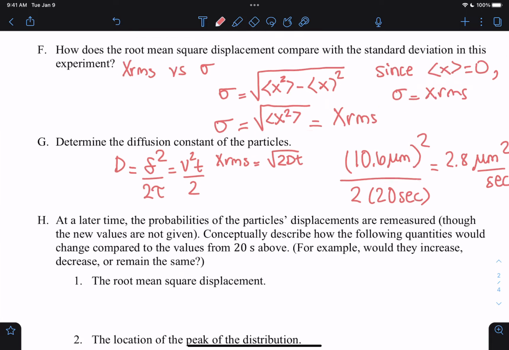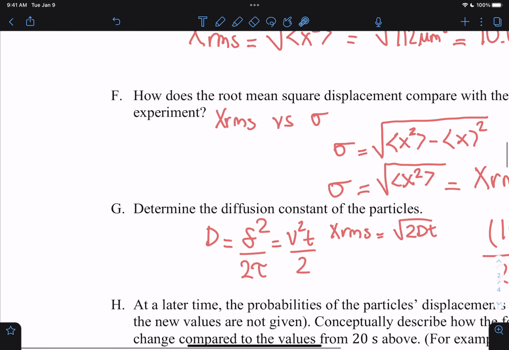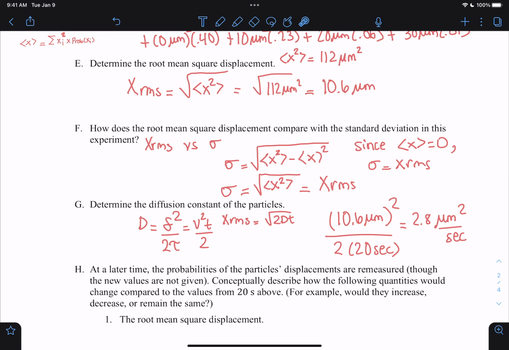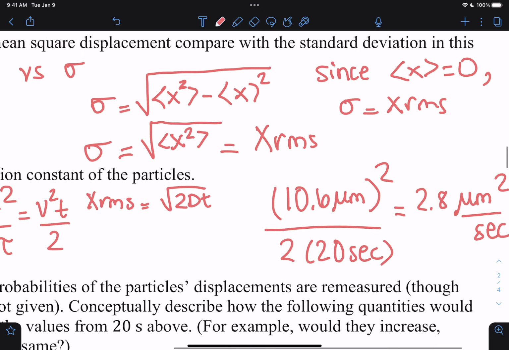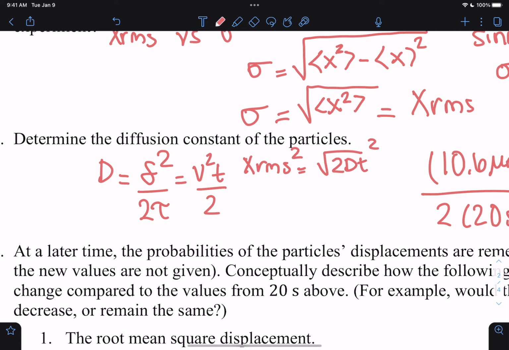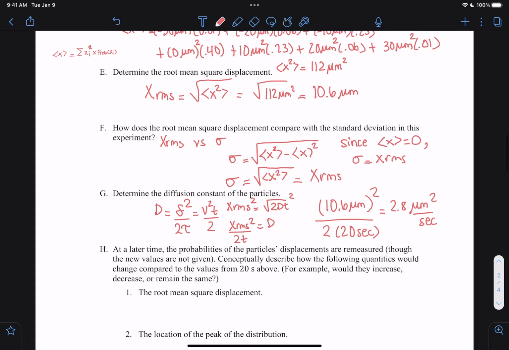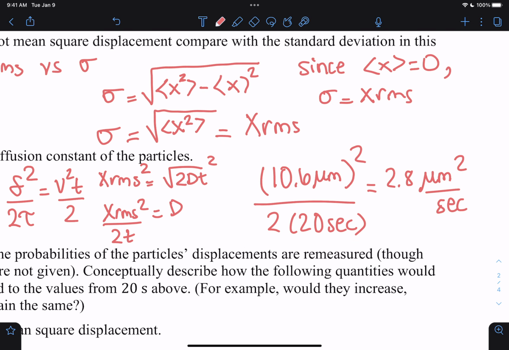You could also, just to visualize it a little bit better, without thinking about step size and relating it to diffusion necessarily, just think about it directly with this equation, which is the XRMS is equal to the square root of 2Dt. So if we have our XRMS, the 10.6, we want to square both sides. XRMS squared gets rid of the square root, so you're left with 2Dt. And if we want to figure out the diffusion constant, we just divide over 2t, right? So in the end, D is equal to XRMS squared over 2t, right? So your t is 20 seconds, XRMS is 10.6. Square that, divide by 2t. But yeah, t is the 20 seconds, remember?